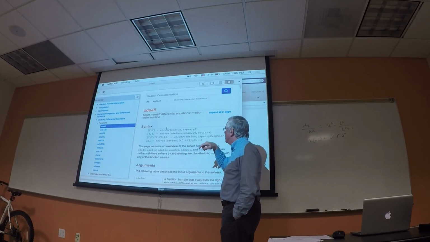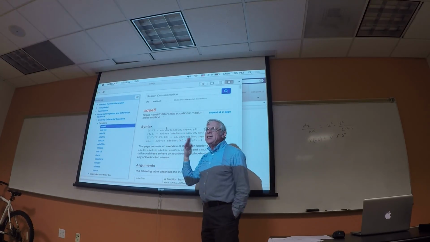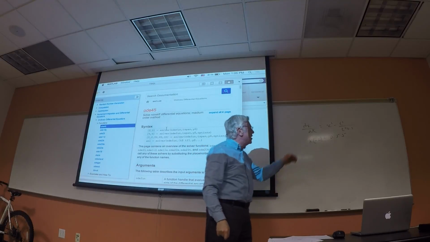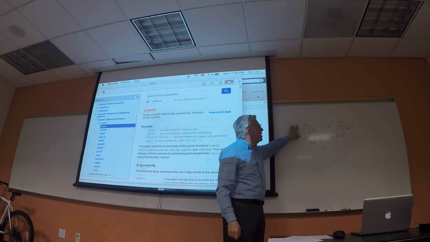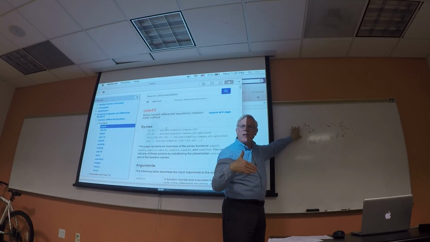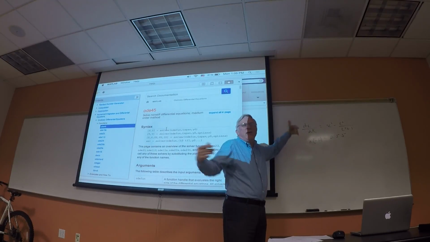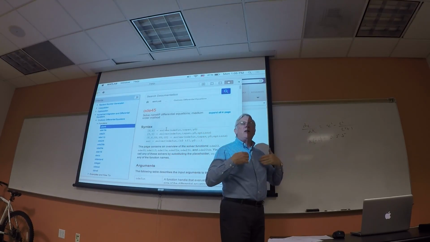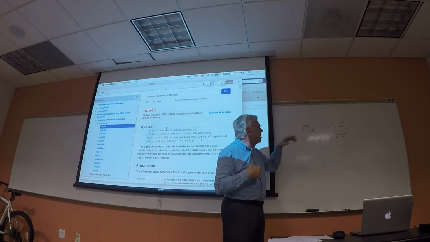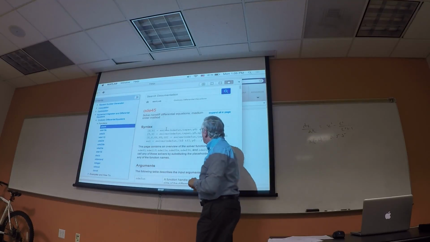What are the inputs? Obviously, you need something that calculates the derivative, right? I have to have some routine. I guess the t and the x will come in, and it computes the dx/dt, right? Obviously, that's got to be in there someplace. And of course, it's our job to write a function which will do that. So that's basically all the work we really have to do. Give me a t and x, compute dx/dt. Okay. What else is in here?